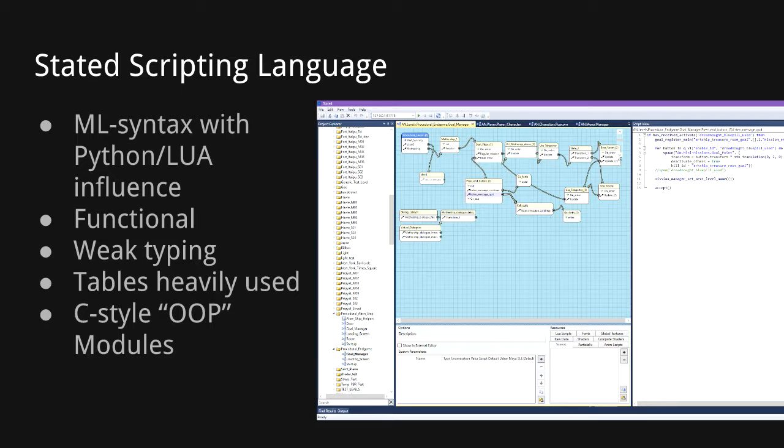Stated is also based on state machines, similar to the Havok animation system. So characters and all the objects are in some state and do state transitions. For gameplay coding, that makes our work easier because I can see how the character logic goes. They start from one state, they go to another, and progress logically as I work. So it's not just writing the script, it's also working on the graph that the character uses.